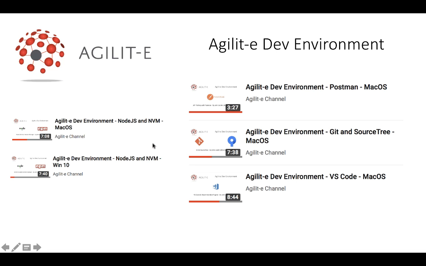I also recommend these optional tools when it comes to React.js development. For example, Postman is quite important because you will be working with a lot of web services, and Postman will be your friend in that regard. Git and Source Tree, there will be a lot of source code, so you should be using source control management. And then finally, VS Code, a great code editor, and it works wonders with React.js, especially with the plugins that I recommend as part of this video.